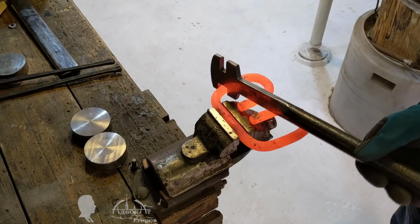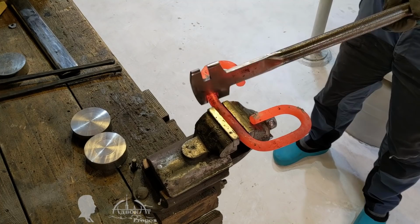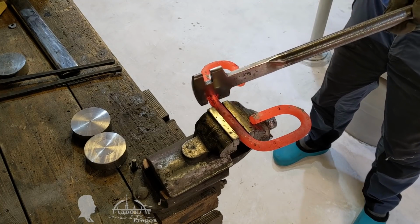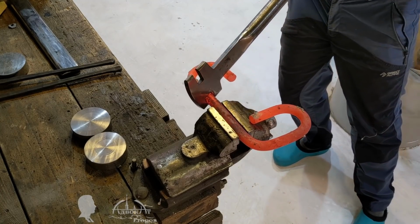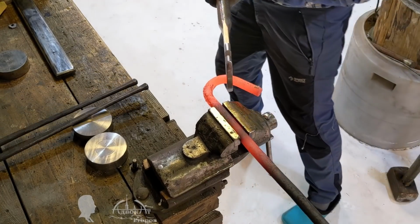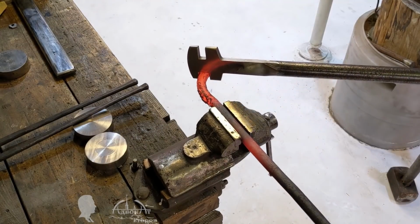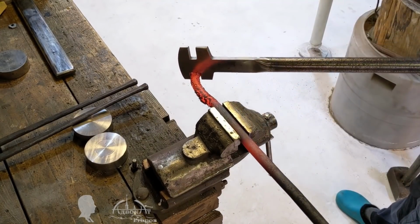Now, 2 years later, I unbent such a spring clip in 2 heating cycles in a way that further straightening is almost not necessary. It took me at least 5 heating cycles and a lot of hammering to get the rod straight on the first try. Luckily, it was not necessary to preserve the cylindricity of the rod in this project.